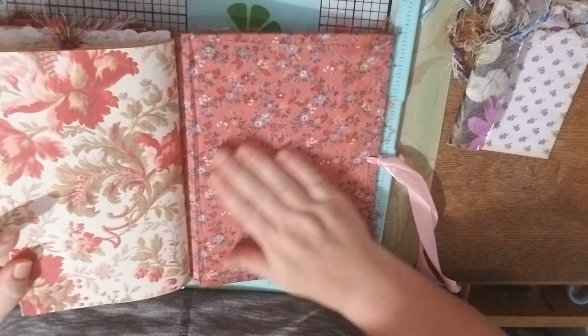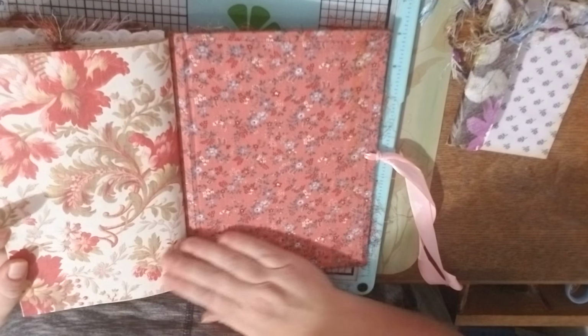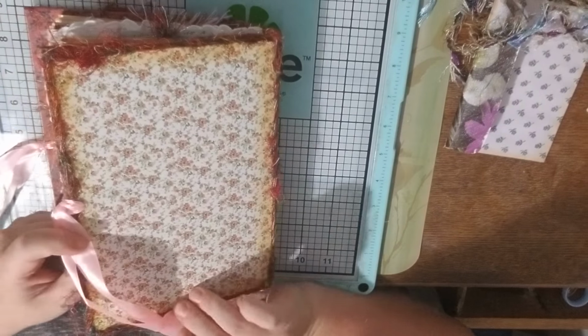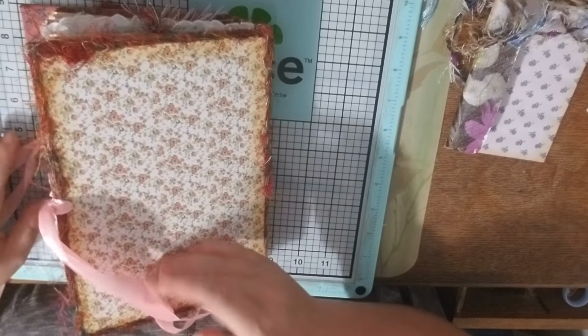I didn't do anything to the inside. I thought I would leave that blank. And this side too. I just thought it looked nice, so I just left it like that. And I've shown you the back already. And that is everything. That is the whole book.